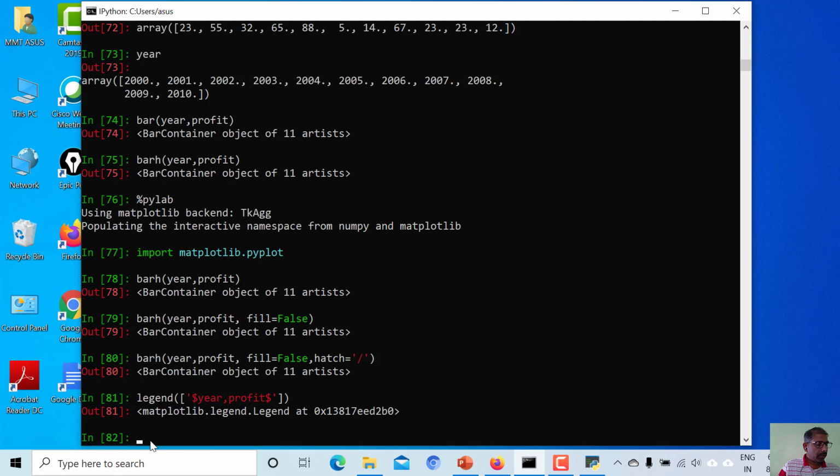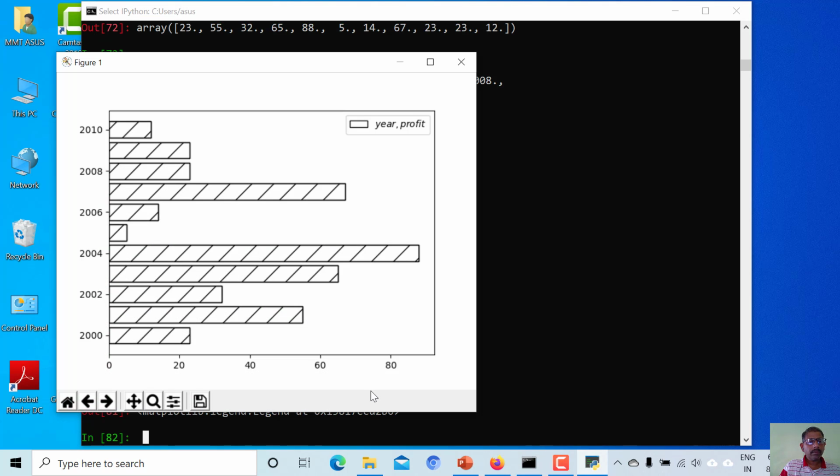In the same way, sometime the name field is very long here on the x-axis, so we want that it is written vertically so that it can be easily accommodated.